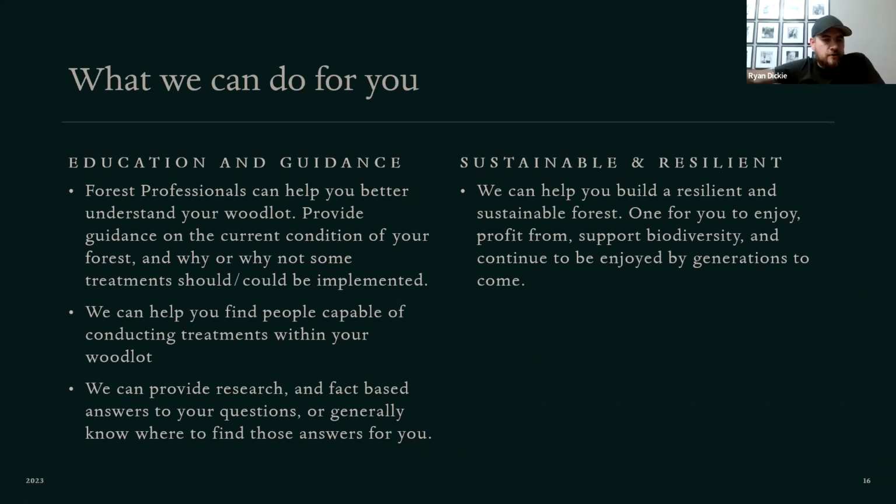So then keep going on. Education and guidance. This is one of my favorite ones. When you first get into working in forestry, it's not necessarily the first thing you think of, but especially with the jobs that Dan and I have, and I've been involved with woodlot owners and operators for a long time, it's always so much fun to get out with folks and actually walk on their woodland and point out a few things that, if you're not trained in what to watch for, you wouldn't necessarily see. That's a big thing, especially on private land. Forestry is being able to guide landowners and help them work towards the goals they have for their property.